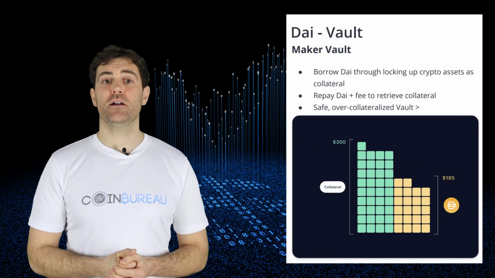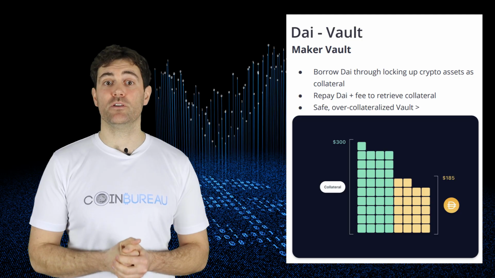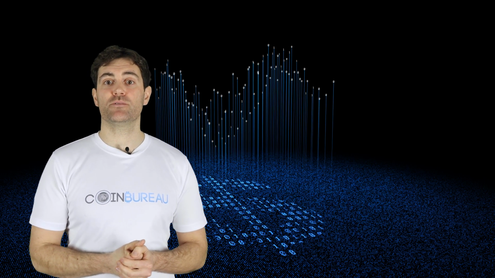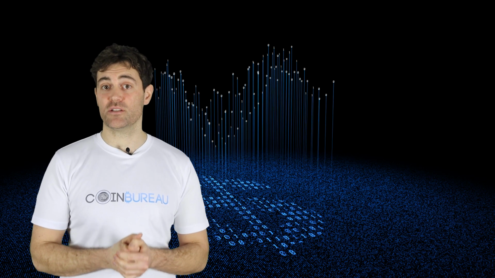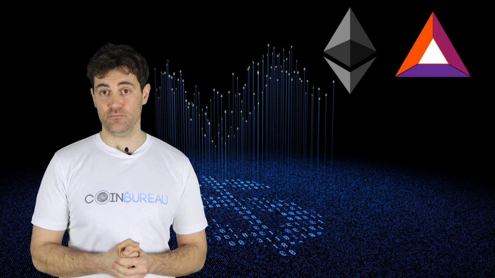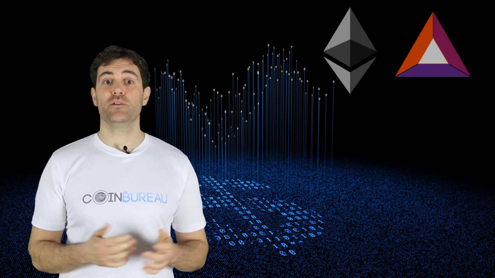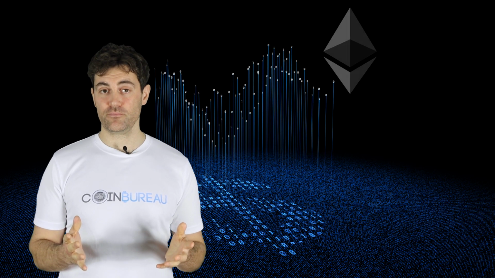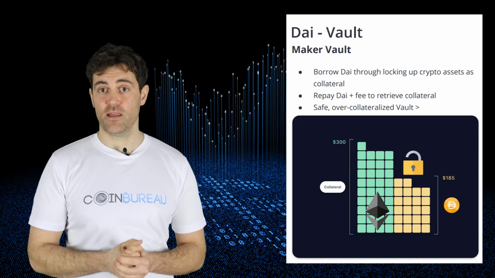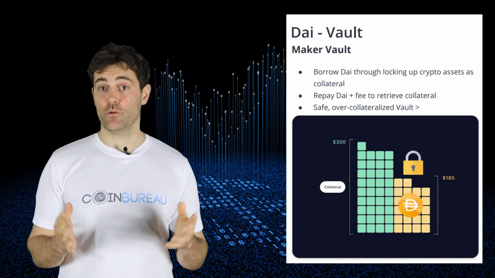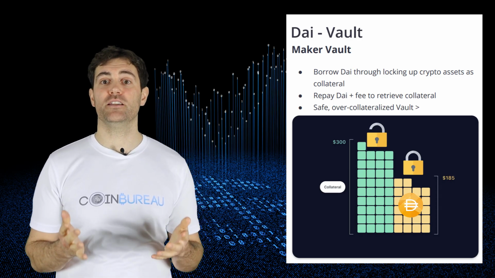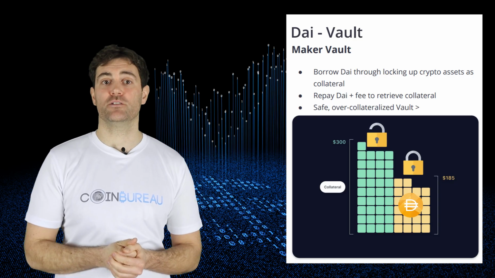Basically, users can borrow DAI by placing their cryptocurrency into what the Maker team calls a vault. In the days of single collateral DAI, this was termed a collateralized debt position or CDP. Currently, the collateral can be Ethereum or Brave's BAT token. For the purposes of this example, we will assume that they are locking Ethereum. So, a user locks their ETH into the vault in order to unlock the DAI. They can just as easily send the DAI back, along with a fee, in order to unlock the collateral that they posted. This is all managed in the vault through the use of a decentralized smart contract.